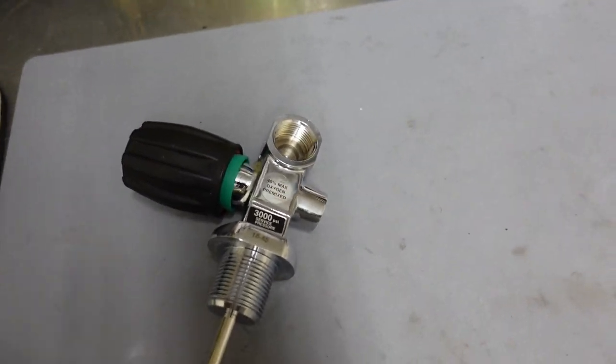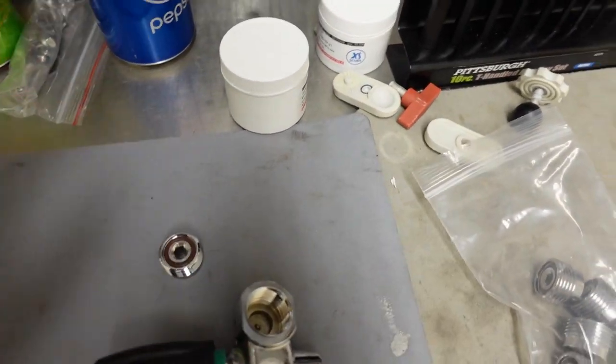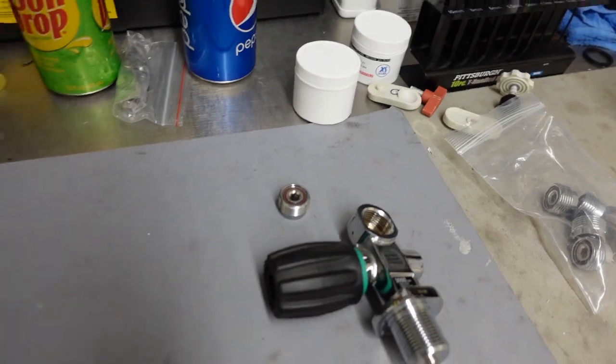It's little things like that you want to be careful of. If you ever drop a cylinder — I don't care how hard you hit it, whether it drops on hard dirt or grass — take it in and let a service technician look at it. If they charge you just to look at it, something's wrong. Bring it to us; we'll look at it real quick and tell you your best course of action at no charge. Remember, it's not really important — it's just your life. If you drop your cylinder, pressurized or not, take it to a service technician.